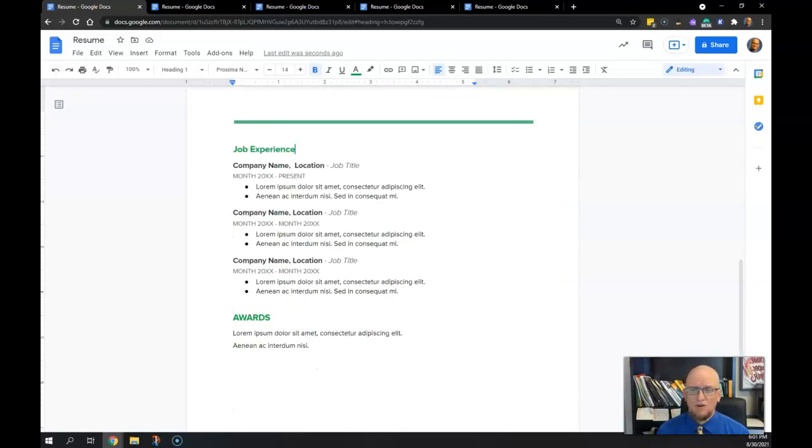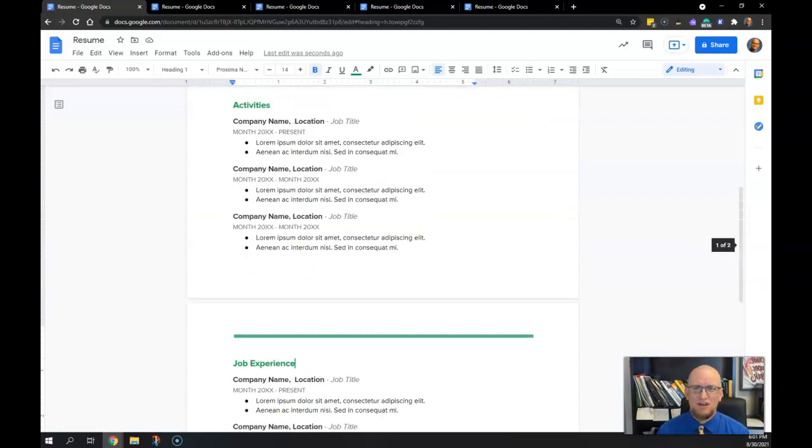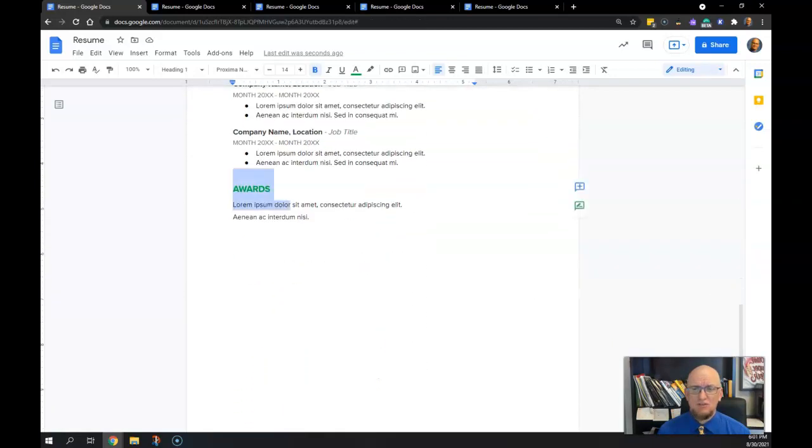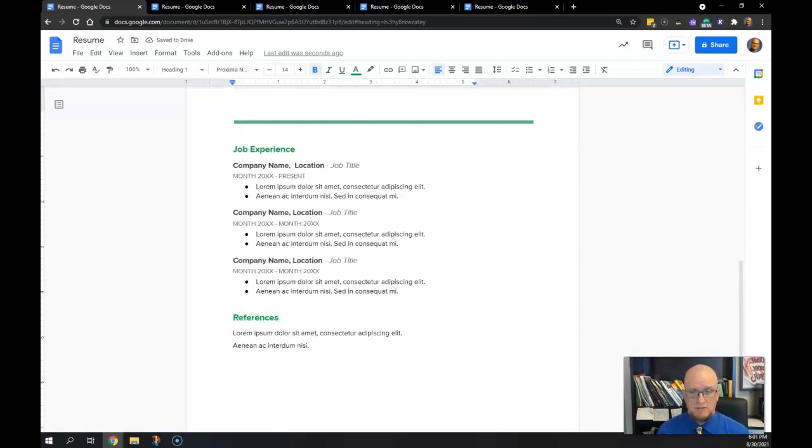And then awards, I really like for awards to fall under something up here, so I really wouldn't use this section. However, you're going to have a references section. So I'd use that template to get my references in.